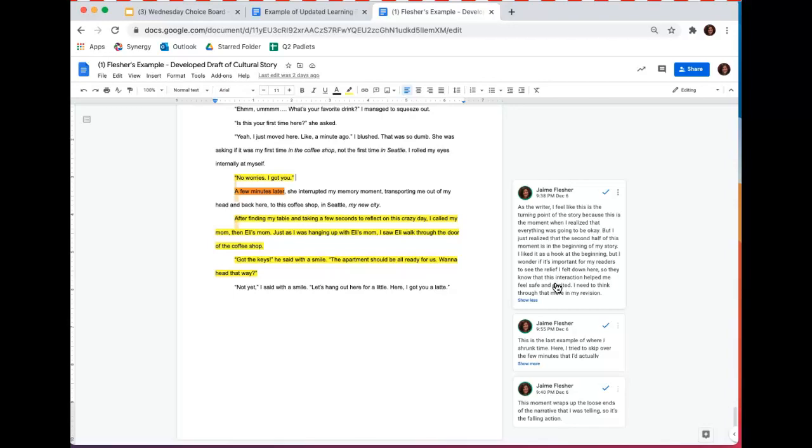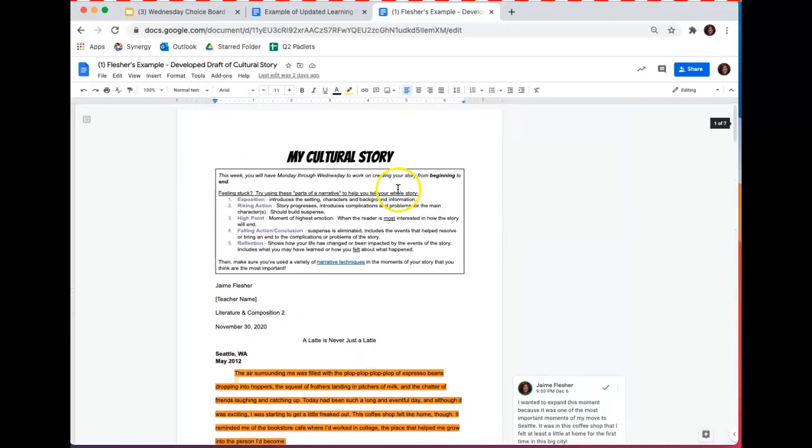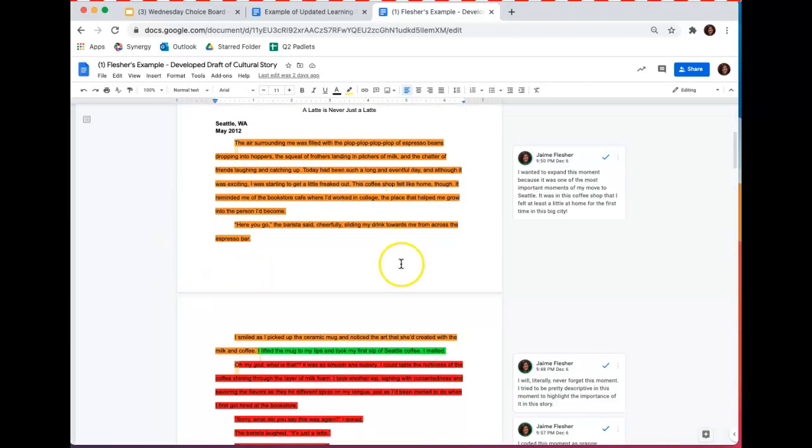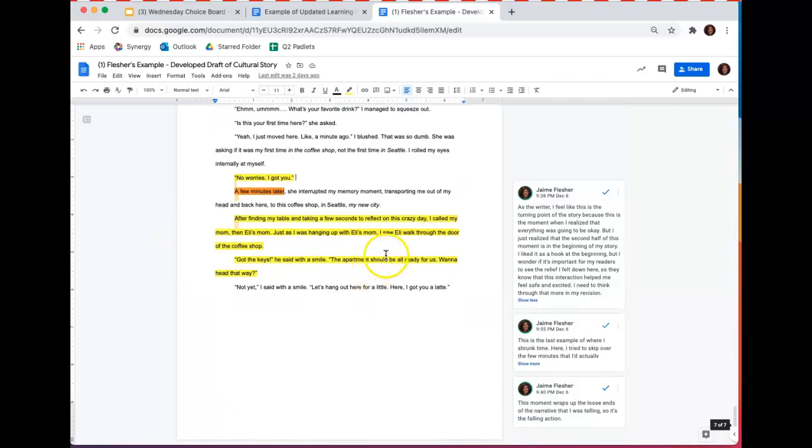I bet if I were to move that moment down here, like move this all the way down, that would also help me with my falling action, because right now I have 2 sentences of falling action, and that's really not very much time to relieve 7 pages of tension. So I think that makes sense.